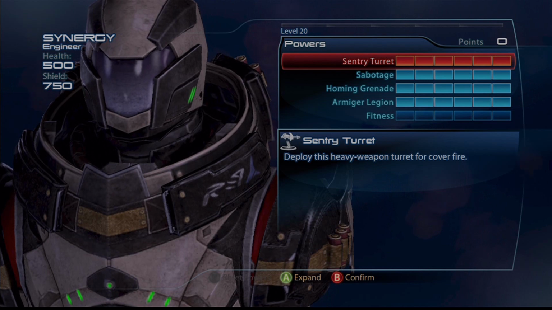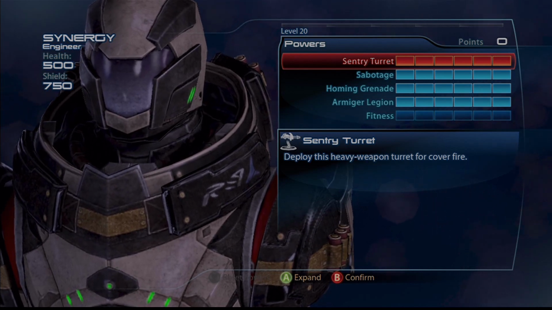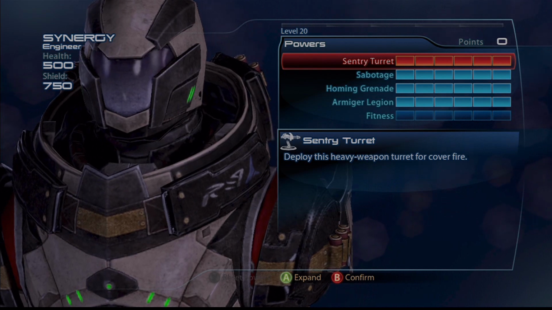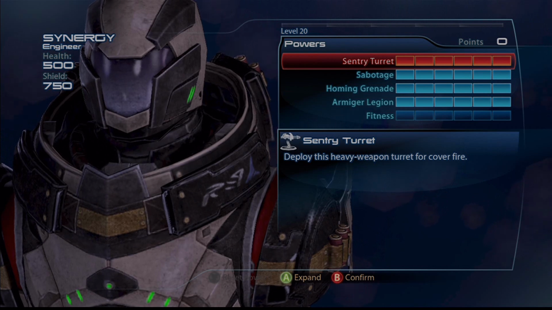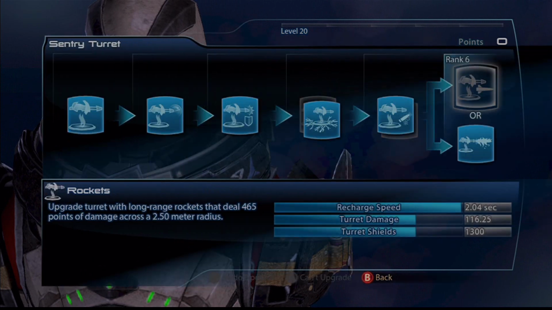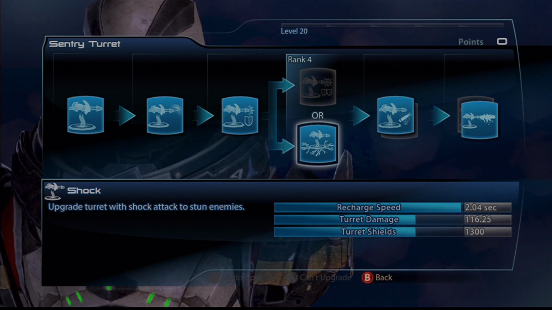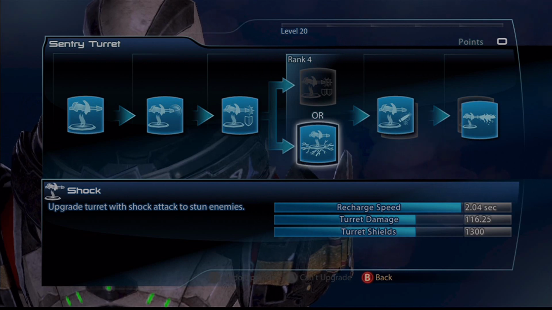Now, for Sentry Turret, guys, the thing about Sentry Turret is that it is really good on Gold and lower difficulties. On Platinum, I'm using it here and there, and it helps prime targets for explosions. But the thing is that the enemies destroy it pretty quickly. So even though I do like it and I do use it, what I do mostly use it for is to pop it in the mob of enemies. And if you're playing Platinum, you guys know that you need distractions, you need things like this.